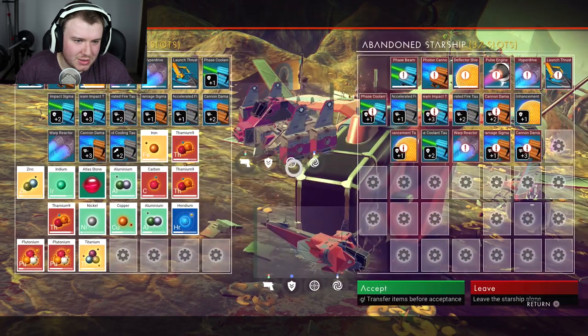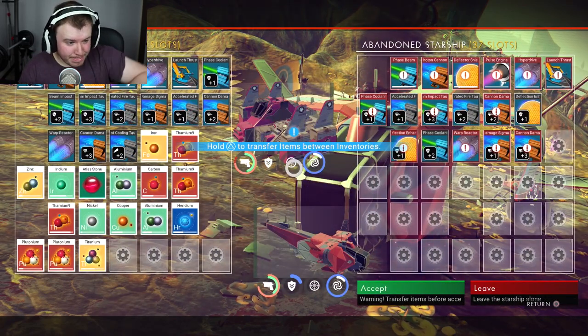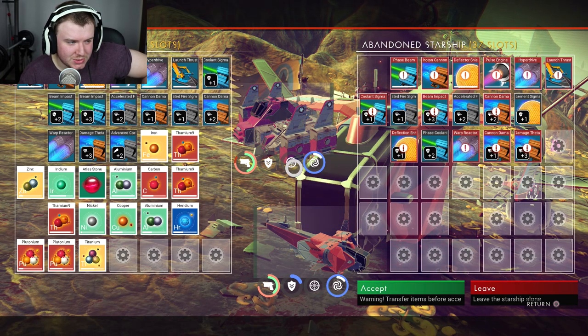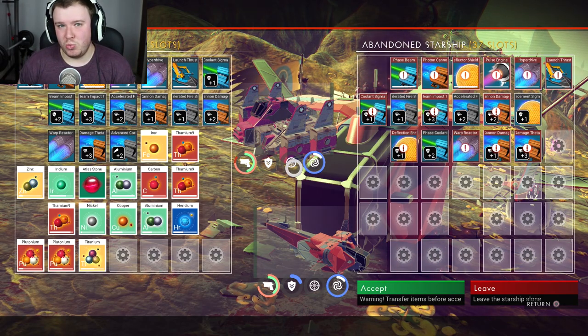How many have I got? 37. No, 36. Oh dear. This is one of those things where it probably isn't worth it for the extra slots. So you've got a warp reactor, Sigma. So yeah, you've got the same warp stuff as me. There really isn't that much of a benefit for one extra slot.